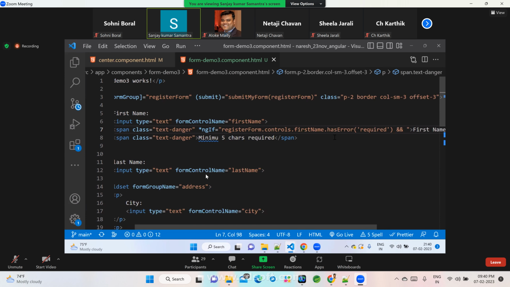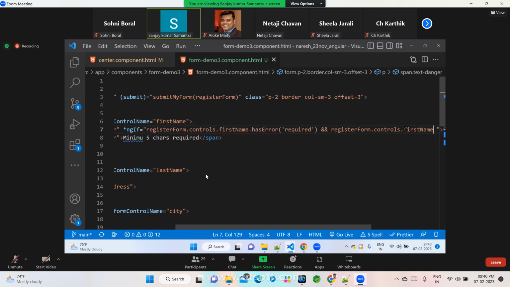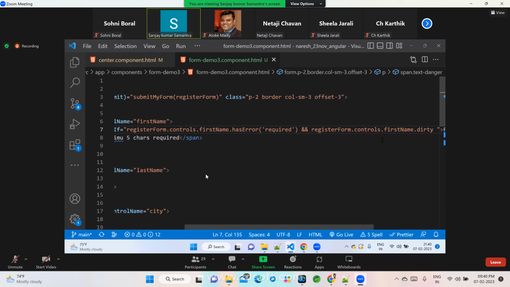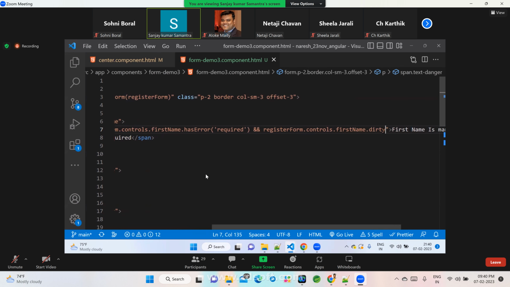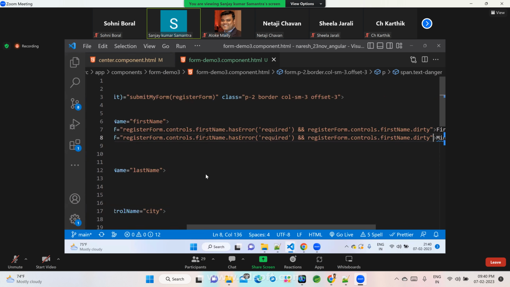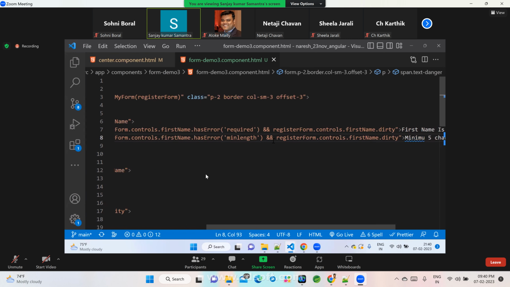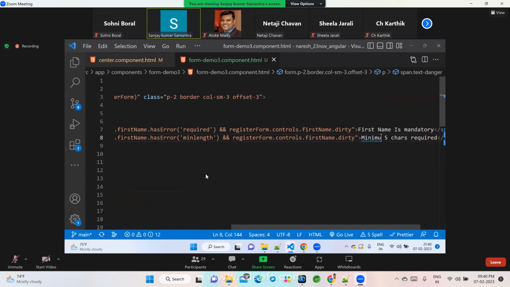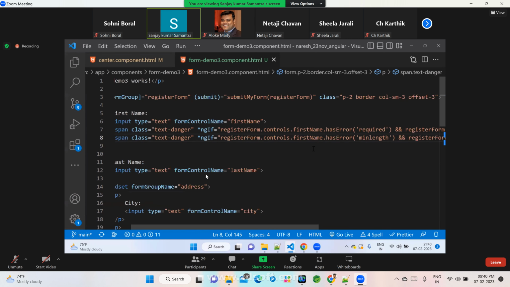And if it is dirty, show this message. So this is the condition. The same condition, let me add for minlength. If it has a minlength issue, then show this message.